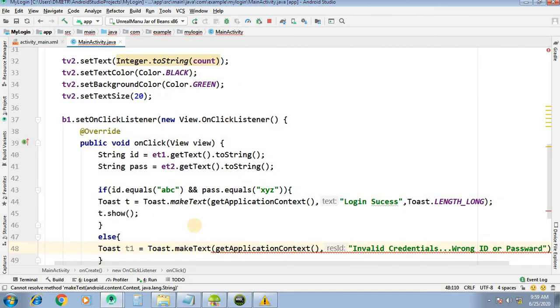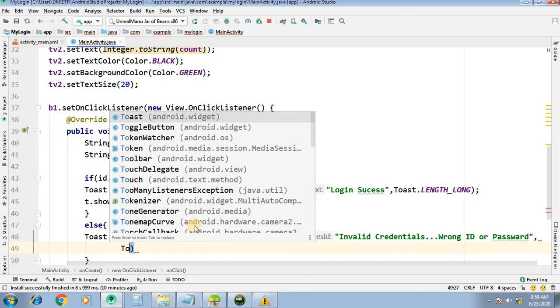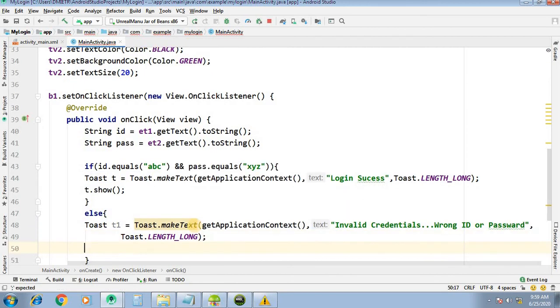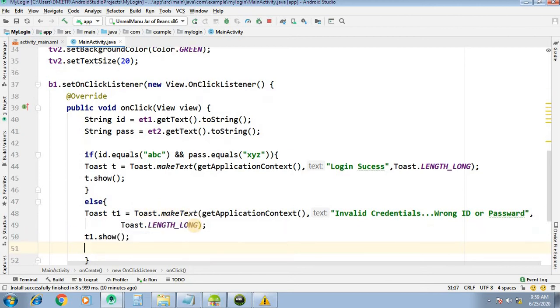Then toast dot length long we will set, and t1 dot show, we have to show the text.